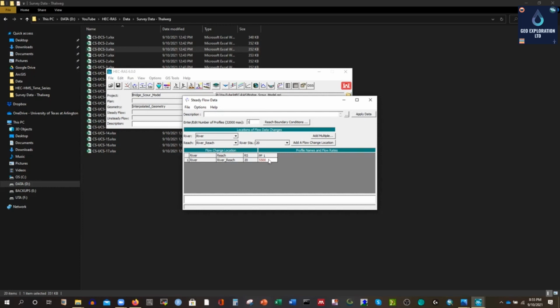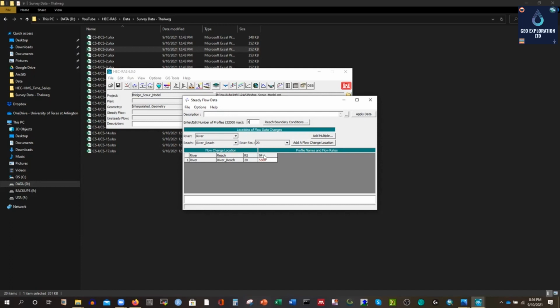If you have a 100 year return period of flood, and you want to analyze 50 year, 500 year, then you can add all these profiles together, run it, and check which profile gives what water level, maximum water level, and other velocities. Then based on the difference in the height of the water level, you can decide which one you are going to select. Because if you want to select 1000 year and it won't affect that much, then you don't need to select that one, because it will increase the construction cost of the bridge. So I'm going to select only one profile this time.